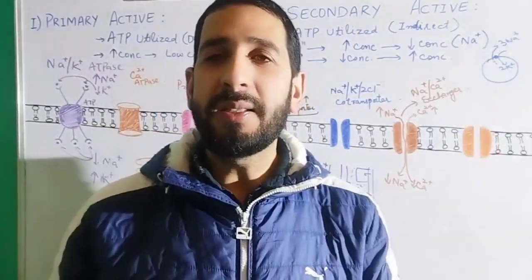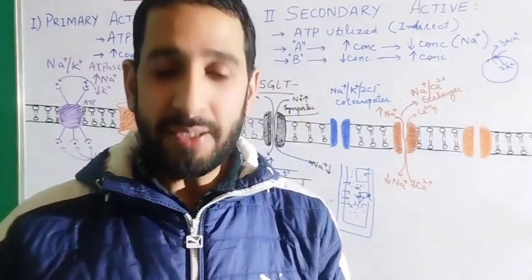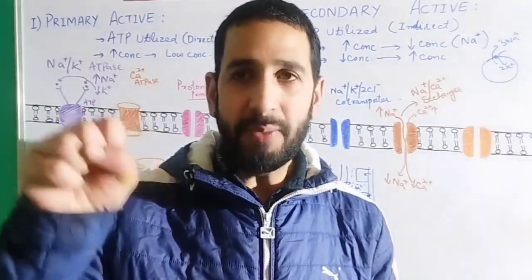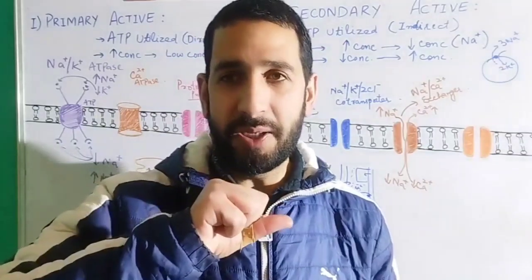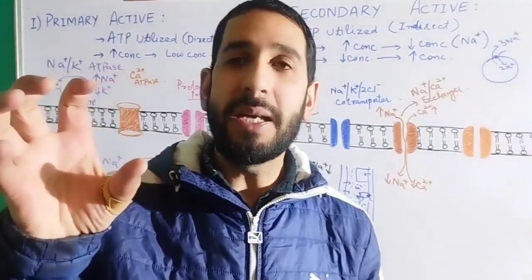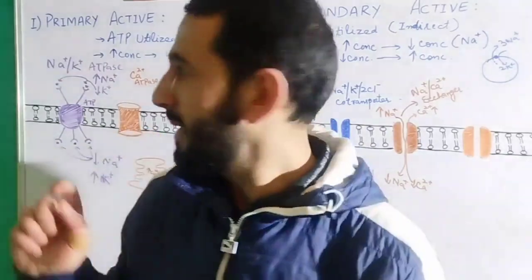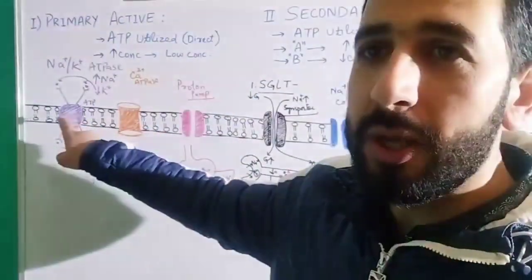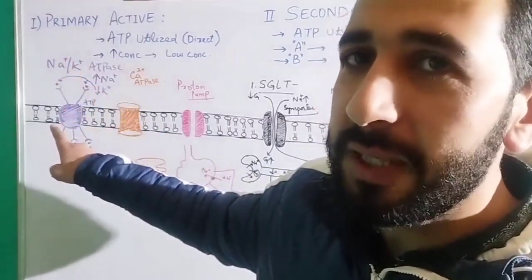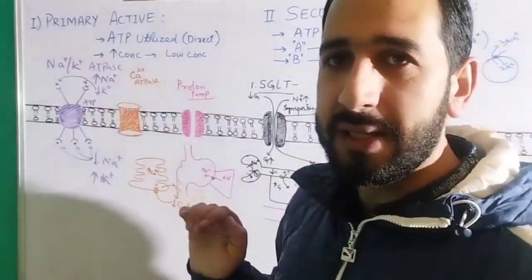Now again, there is a drug called digoxin. Digoxin is a positive inotropic agent that increases the contractility of the muscle cell, of the cardiac muscle cell particularly. Digoxin is given for cardiac muscle cells, and it increases the contractility. Now how it increases the contractility is it blocks the sodium potassium ATPase. And if it blocks the sodium potassium ATPase, what does that mean? That it cannot send sodium ions out, it cannot bring potassium ions inside.